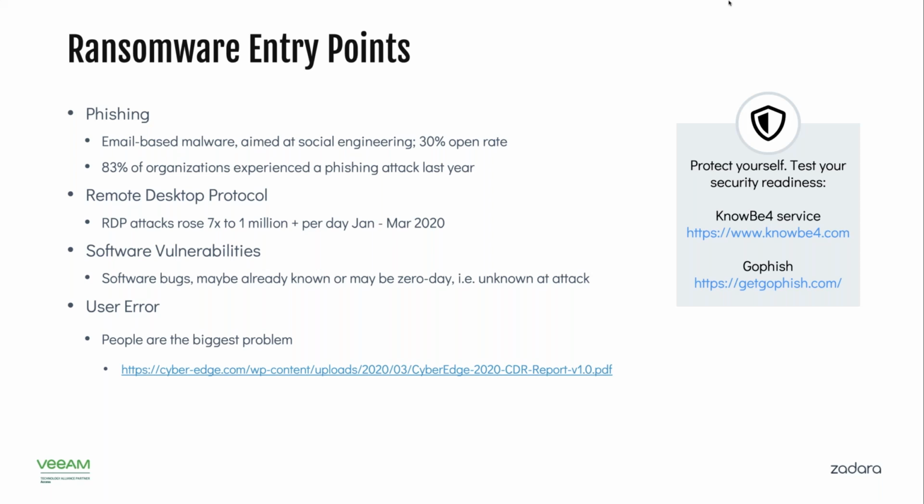We're going to run across 0-day impact bugs. These may be known by attackers, but may not be known by the owners of the systems. And a real big area is user error. And Corinne, you've got an interesting piece around a user error and how it impacted an organization.